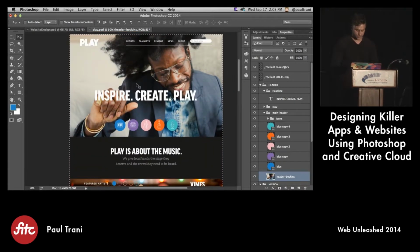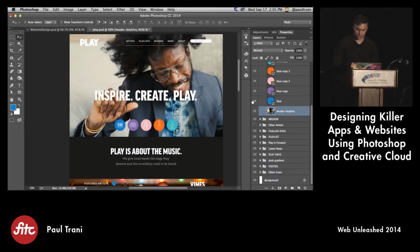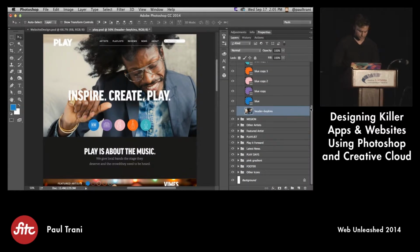Or what you can do is come over here to that layer. I might have to expand this out so you guys can see that well. For that layer, I can jump in there and say, hey, you know what? Make it a JPEG, okay? .jpeg, file name .jpeg. It's a pretty large JPEG, though. I had control over the image quality when it came to exporting out the web version. We can type in 30% if I want to make it 30%, okay?